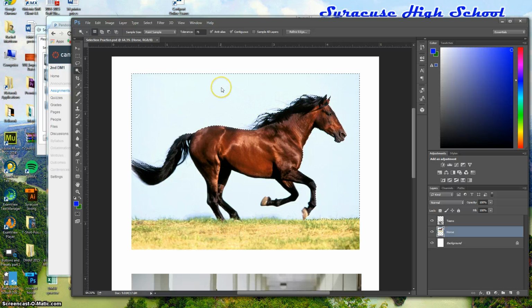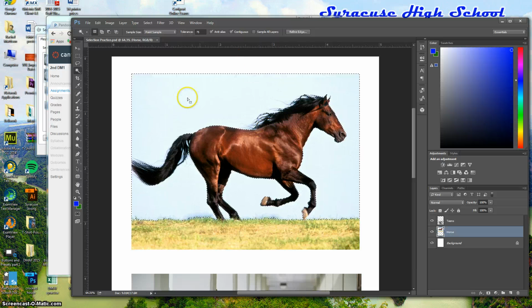If I click on the sky, you can see this little marching ant pattern that goes all the way around this blue sky. For the most part, it's selected all of that. Because the sky ends and the hoof cuts it off, I didn't select all of the sky. So in order to add to a selection, you hold down the Shift key and then click. You'll even see there's a plus sign. So plus, now that blue is selected. Click plus here and plus there. Now all of this sky area is selected.